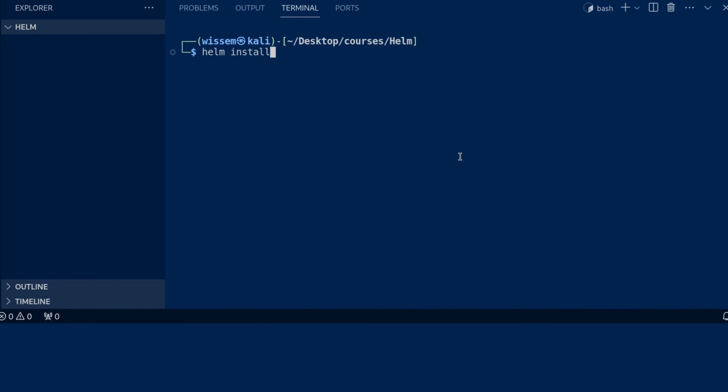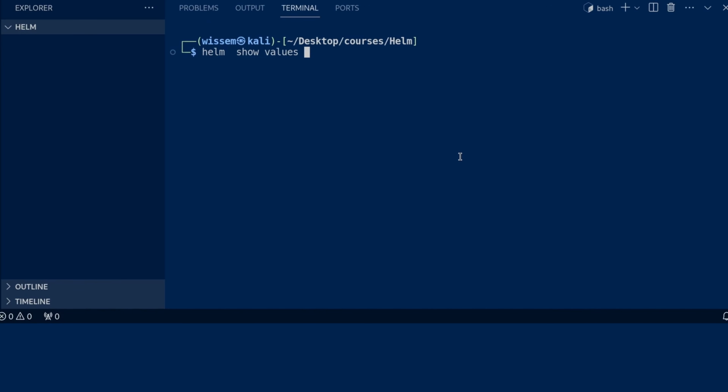First of all, to customize a Helm chart installation, we need to know what we can change for this chart. For that we have the helm show values command. This command will tell us the parameters that we can change when installing the chart.